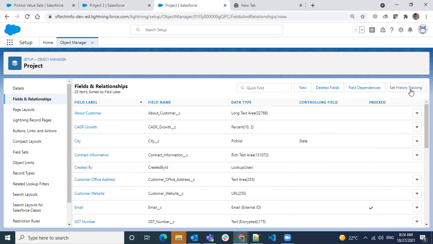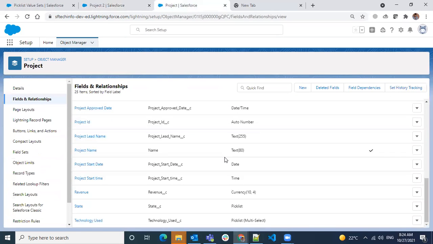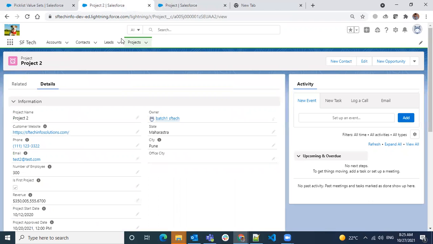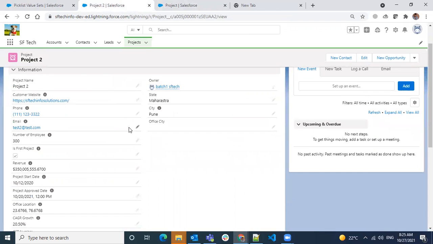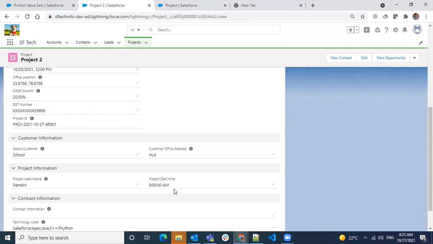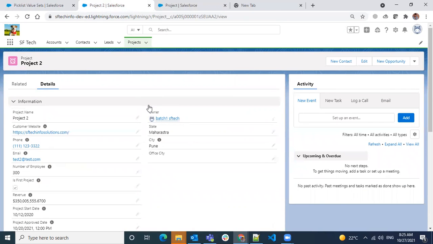What is history tracking? We have so many fields. Some of the fields we think are going to be important, and whenever there is a change in that field, I need to have a track of it. That means if somebody is changing some personal information like contact information, like a phone or email, or any field that you think is critical, when there is a change, the process for this project will also change, or so many things in your project are dependent on that key field.